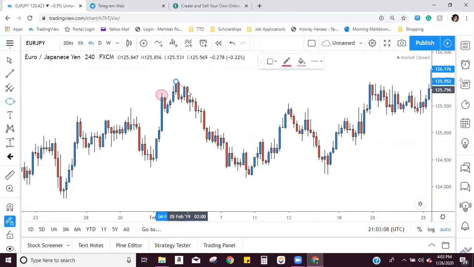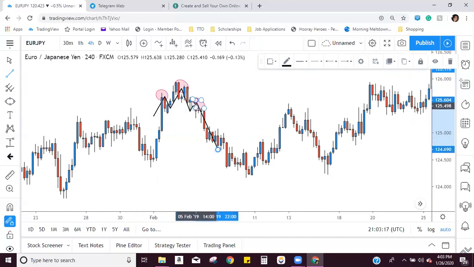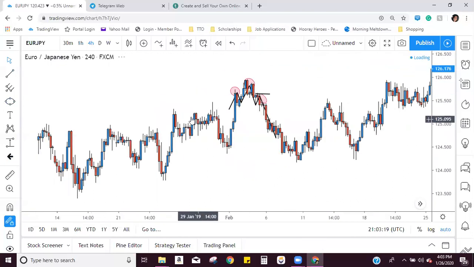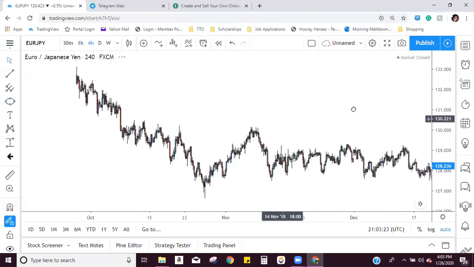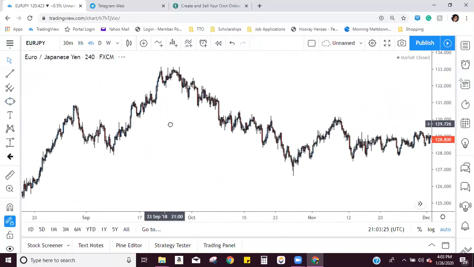Higher high, higher high, I'm grouping that together. Lower high. You can do separate if you want, but I'm just grouping that together. Again, if it makes sense to me, it's what matters. Understand that. That's how you trade, because it makes sense to you. Nobody else is going to trade for you. You need to be able to come up with your own confirmation to enter your trade.